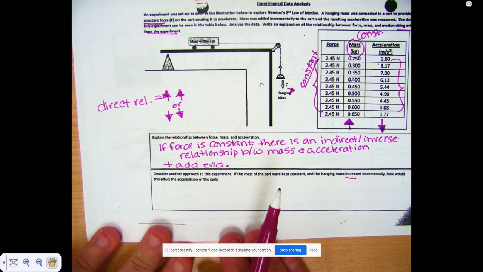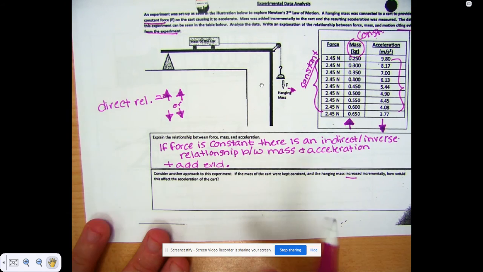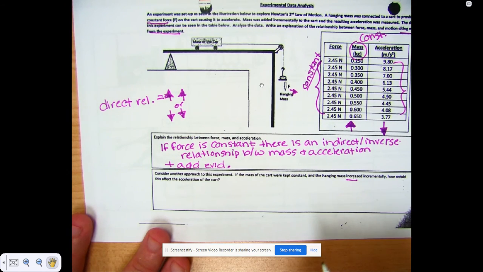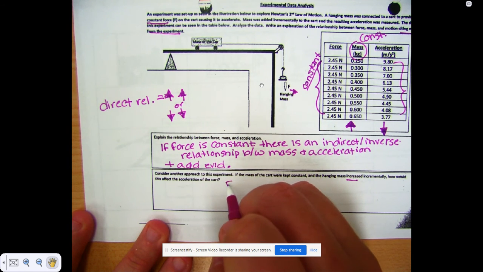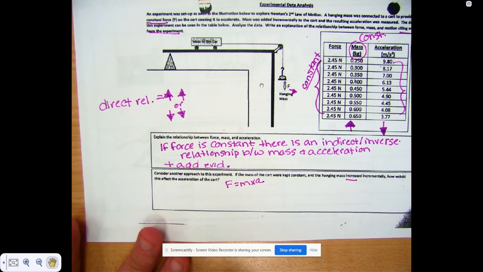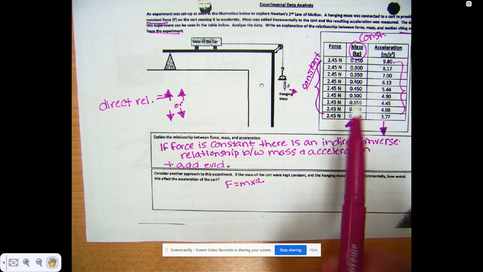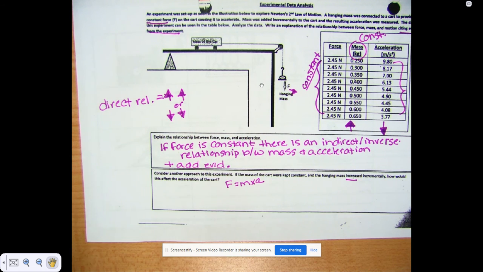So what I want you to do now is pause the video and type in your answer. And actually, you don't have to pause the video. I just want to see what your answer is. And remember, F equals M times A. And I want you to tell me why you think that they're either directly related or they're inversely related. Give me an example. It doesn't have to be data because you obviously have no data for this one.